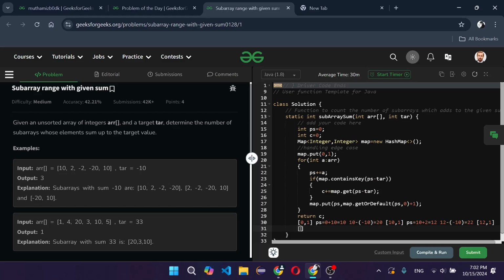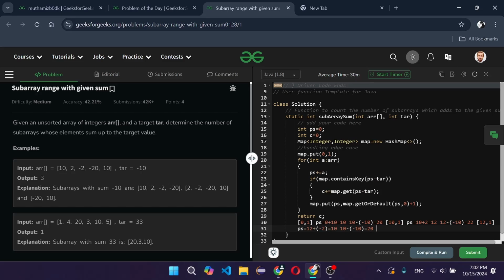Once again we are going to check PS is equal to this 12 plus minus 2, which is equal to 10. Once again we check whether this value is present, 10 minus of minus 10, which is equal to 20.